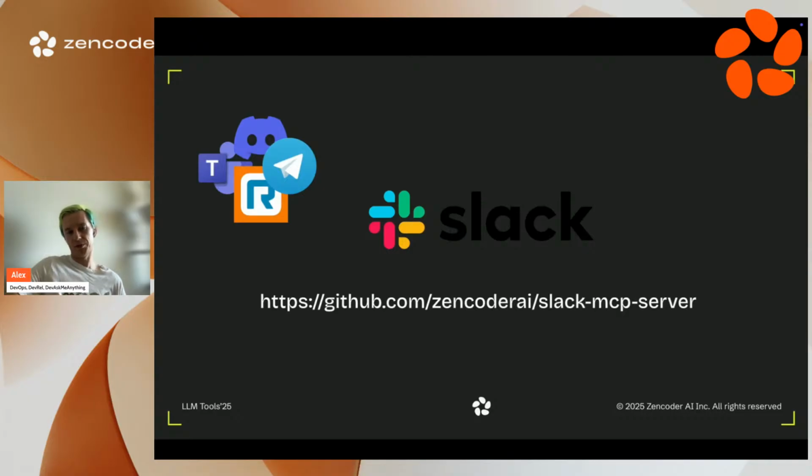which we picked up from Anthropic, and it is open source. You can find it pretty much in the same places where you were able to find the previous Slack MCP from Anthropic: on NPM, on Docker, on GitHub, of course, and it is essentially a drop-in replacement. So it follows pretty much the same config format. You don't need to change anything except for the location of the NPM package or the Docker image, however you previously used Anthropic's MCP server for Slack. And yeah, let me quickly show that.